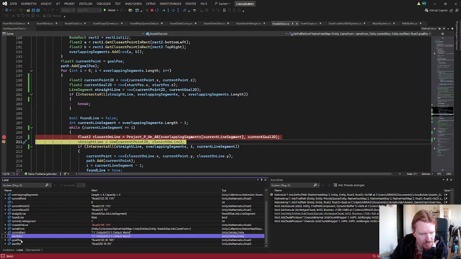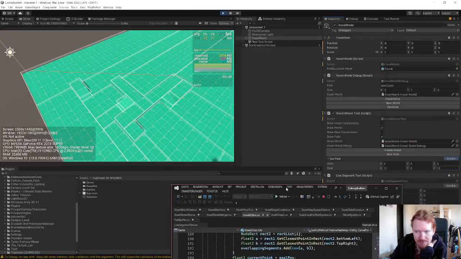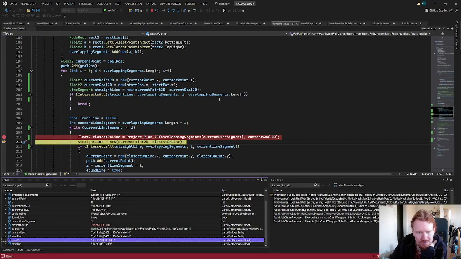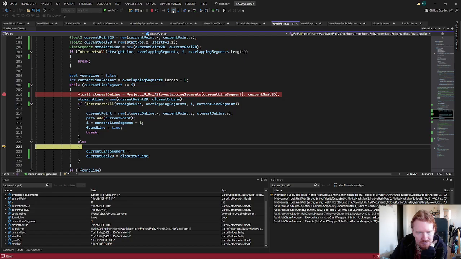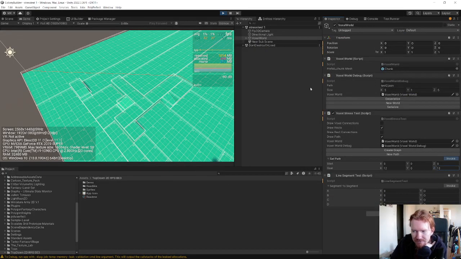0, 0 to 12, 10. Yeah. Line segment 10, 11 is here.